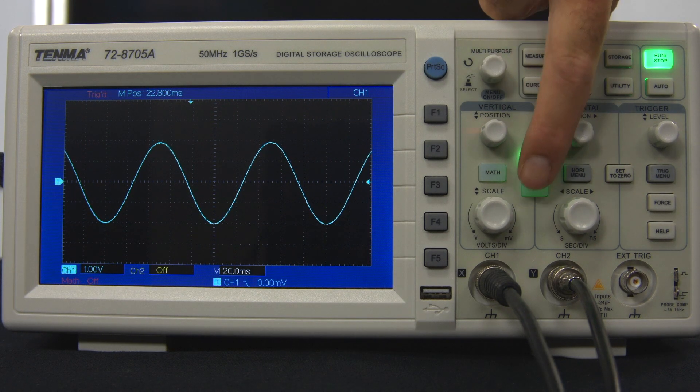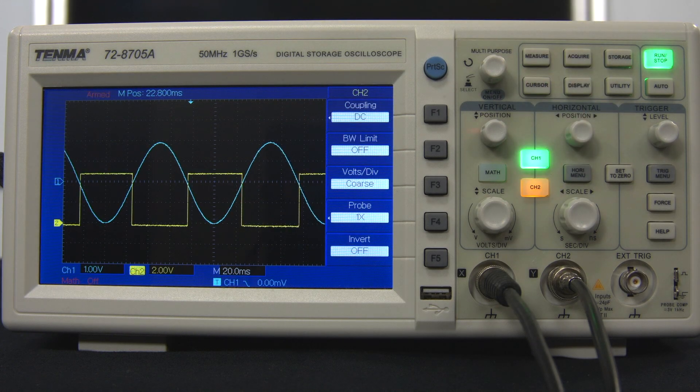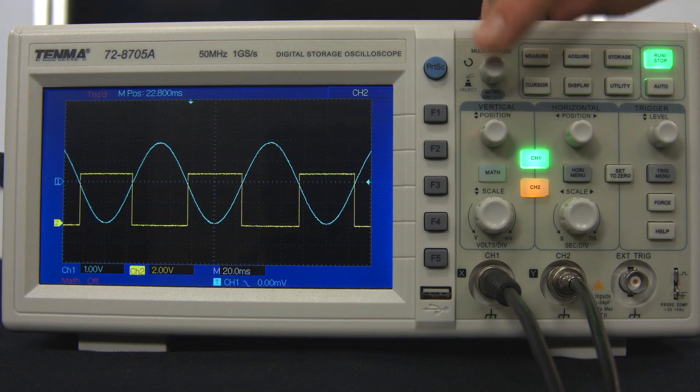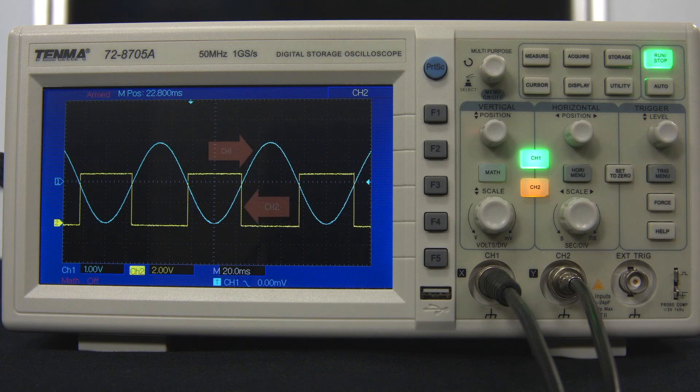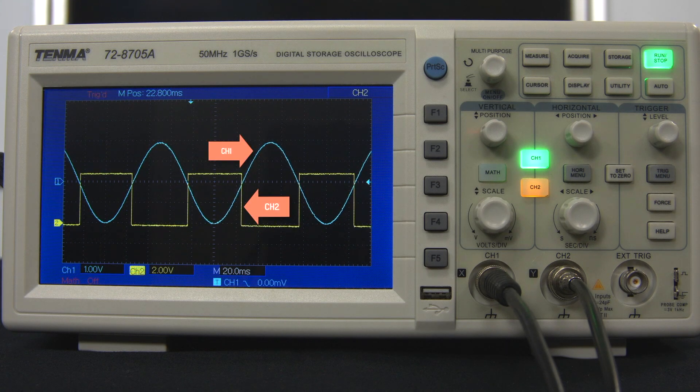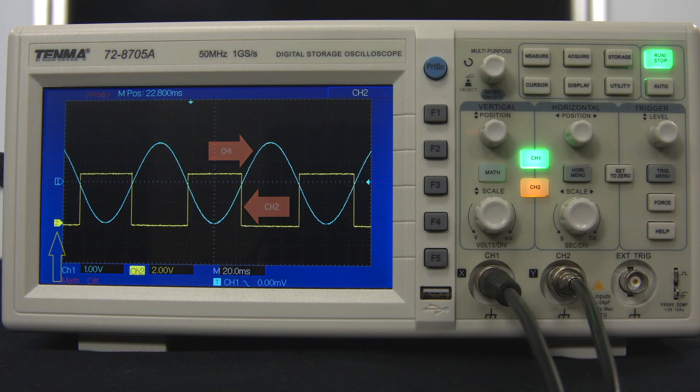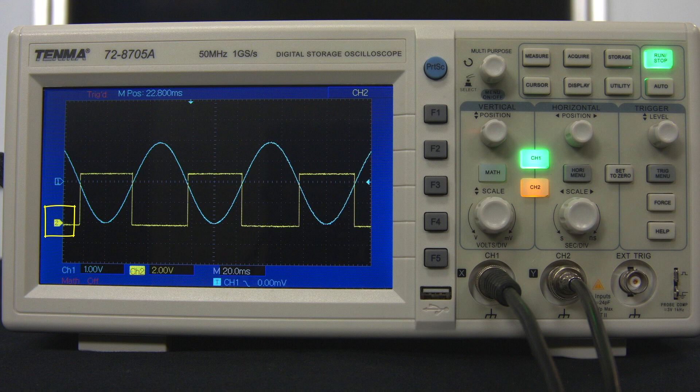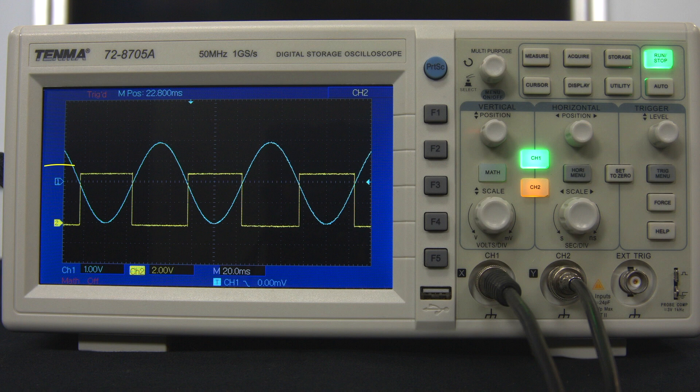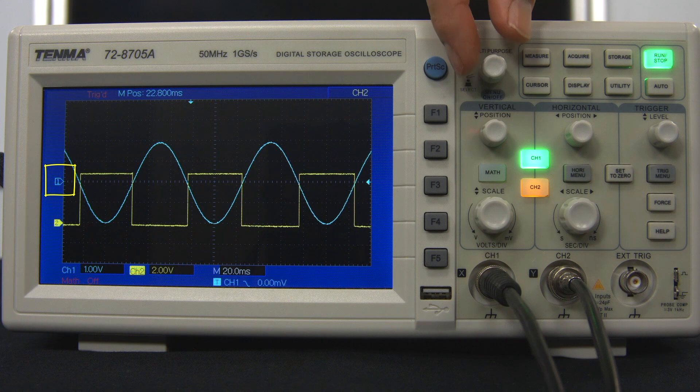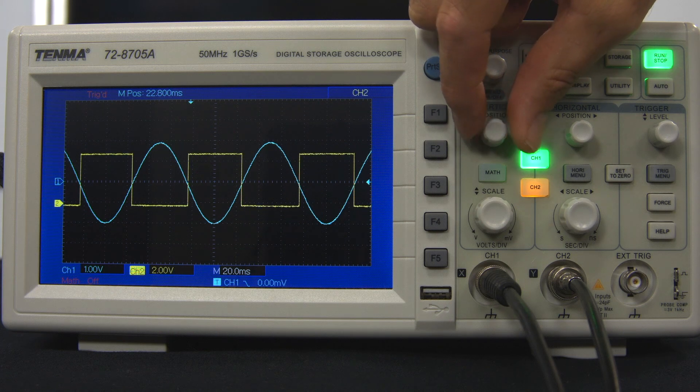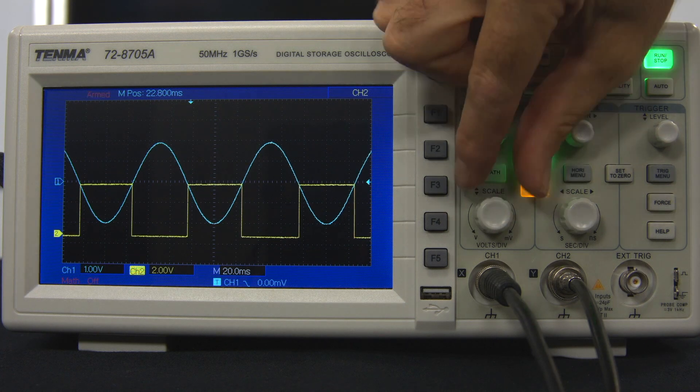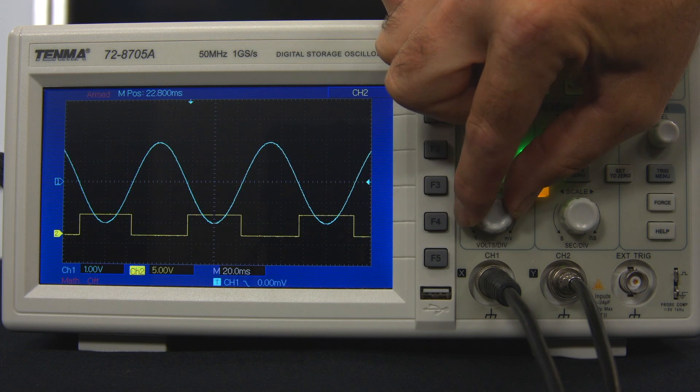If we press the channel 2 button, the display also shows the signal connected to channel 2, and brings up the menu for that channel. Let's push the multipurpose knob to close the menu, and see that the display now has two signals, with channel 2 coloured yellow, and its zero voltage reference indicated with the number 2. Notice that the channel 2 marker is coloured in, which indicates that the vertical controls will now affect channel 2. The channel 1 marker is not coloured in, so if we adjust the vertical position control, the channel 2 display moves up or down, but channel 1 is unaffected. The same is true for adjusting the vertical scale. Only the volts per division setting for channel 2 will be affected.